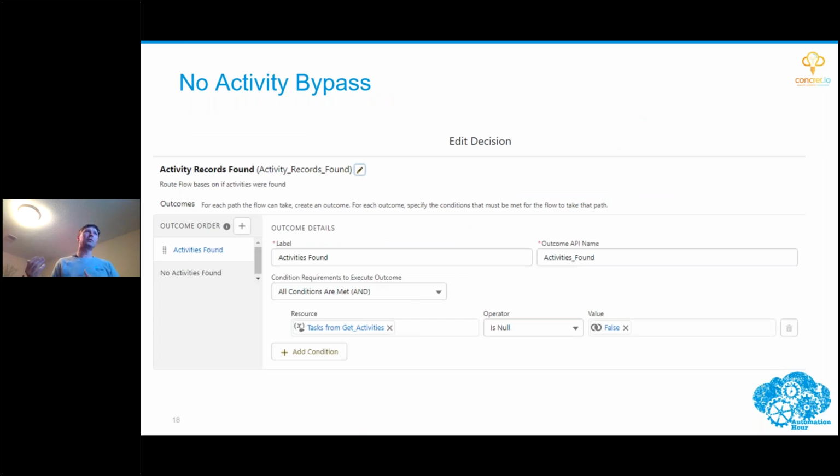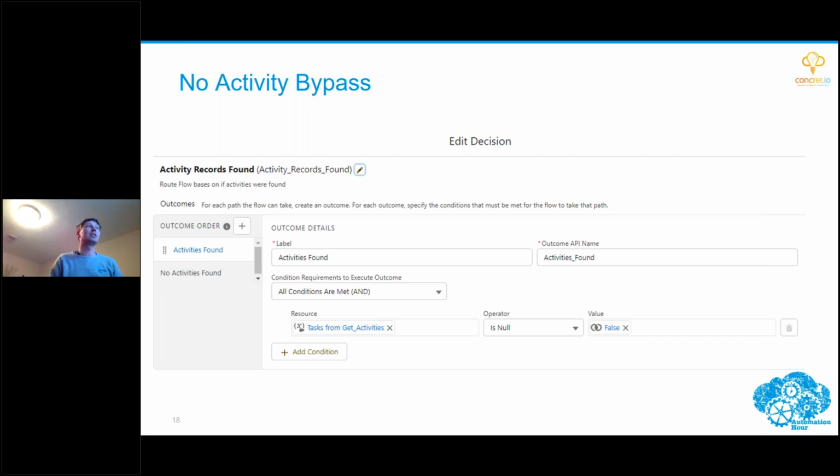We also wanted to account for the situation where we have a record that may have no activity. Granted, it may seem counterintuitive because we have the last activity date as the criteria for the start, but we really want a fail-safe, just in case. If there are no activities picked up, we want it to continue on and not just stop and not know what to do.